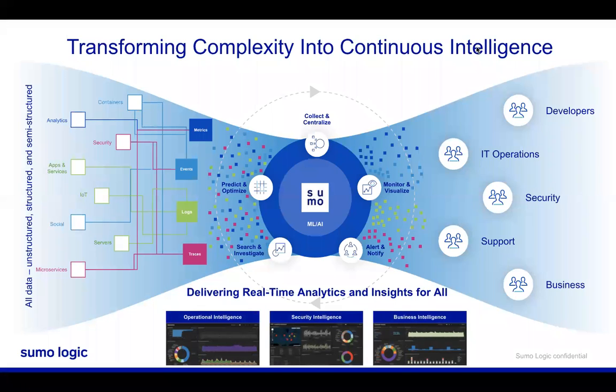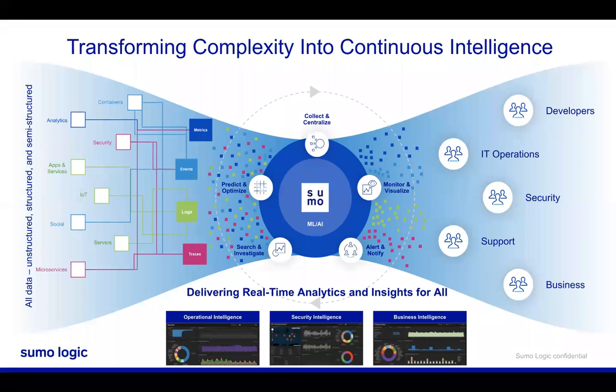Okay, so Sumo Logic is a continuous intelligence platform. We ingest data across the entire stack of your services and applications and infrastructure. So we ingest metrics, logs, traces, events. We pull those into Sumo Logic, and Sumo Logic is essentially an analytics platform.